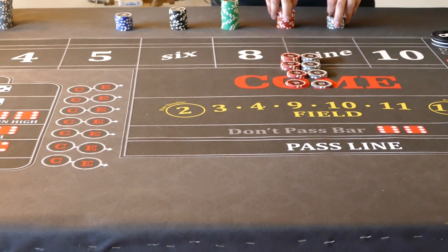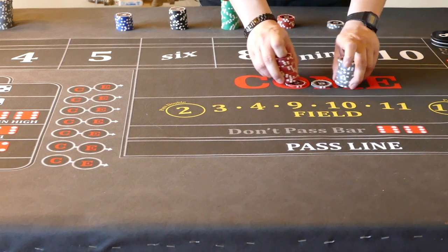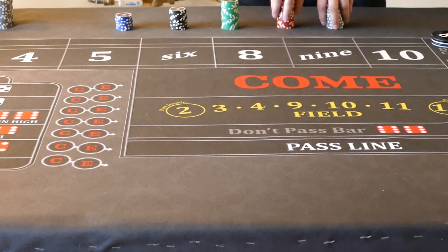Pick 4. Pick 5. One thing that I was taught is do not leave that stack until you have the correct amount. And if you don't have the correct amount, it's fine, practice. But one thing that will drive a lot of people crazy is when you pick and you look. You pick from your working stack and then you look at your hands. It slows the game down. It slows the payouts down. And you'll never learn to trust your hands. You need to learn to trust your hands.